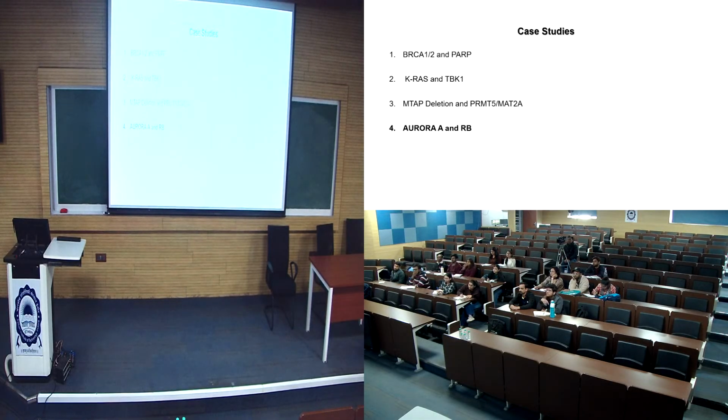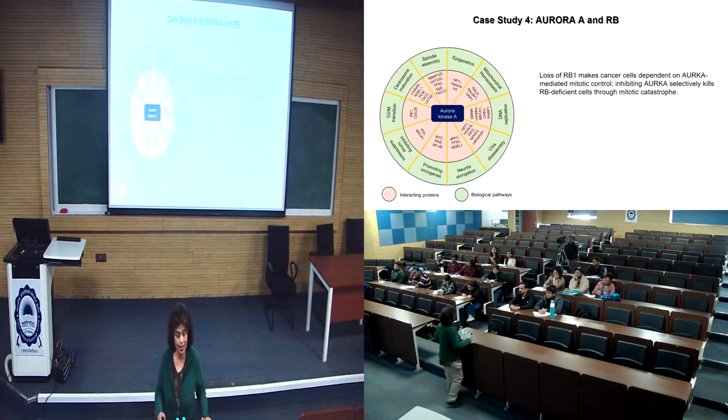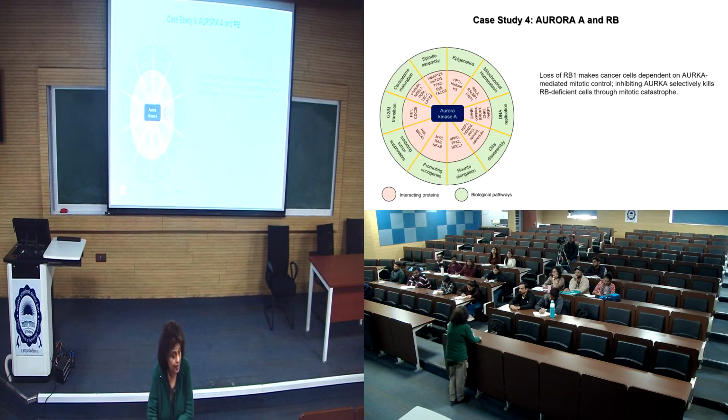Okay, now the last one. My favorite kinase, Aurora kinase. Aurora kinase is present in every dividing cell of our body, and it is an essential kinase for mitosis. If you inhibit Aurora kinase, normal cells will die, so inhibiting Aurora is pretty toxic. But it is overexpressed in every known human cancer. That is why it is also an extremely important cancer target.